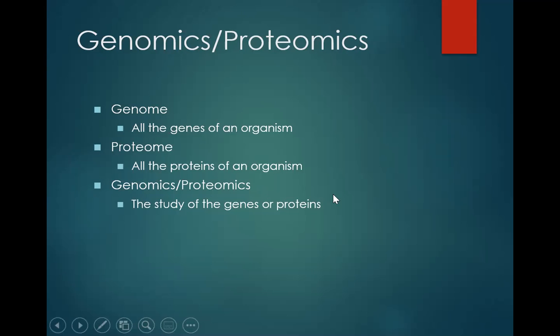Those are really recently developed studies based off of us knowing all the genes that are in certain organisms, including humans. So genomics and proteomics are recent studies, but they're telling us a lot about how things change, particularly how things change with disease states, or how things change with different gene expression. As we do this, we can use genomics and proteomics basically as a way to develop a better understanding of the entire organism.